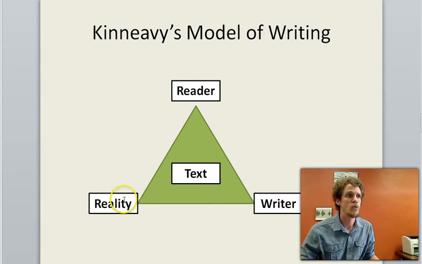But even then, the reader and the reality still have some pull over a fictional document. For instance, if J.K. Rowling was to write her Harry Potter series in the 1700s, she would have been burned at the stake, because witches at that time were not seen as something cutesy and as a protagonist. They were seen largely as antagonists and devil worshippers and whatnot. So the reality has an impact on whether or not the writer can actually even create that text. That context didn't necessitate a Harry Potter being a protagonist and being a witch.